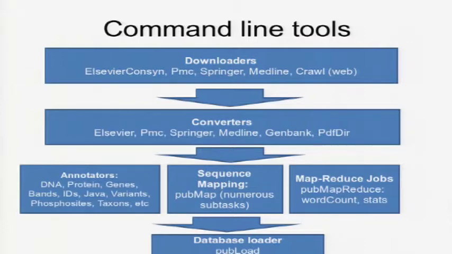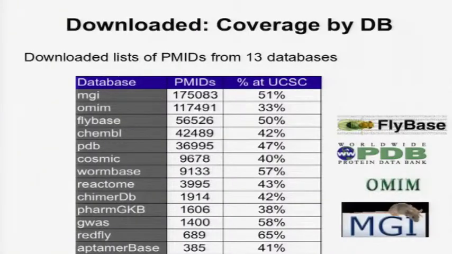There is a tool, Quosa, that MGI is using, but I don't really know how much it costs, and I kind of didn't want to use a graphical user interface on the cluster. So these are all command line tools. And then there are others, the annotators, which annotate stuff, just entity recognition, DNA and protein sequences, and now I'm getting into more gene recognition and variants, mutations, various things. They run on the output. Again, command line tools, they get a directory and they spit out tables. Hopefully that's easy to use. And then in the end, everything gets loaded into the MySQL database and goes live on the UCSC genome browser.